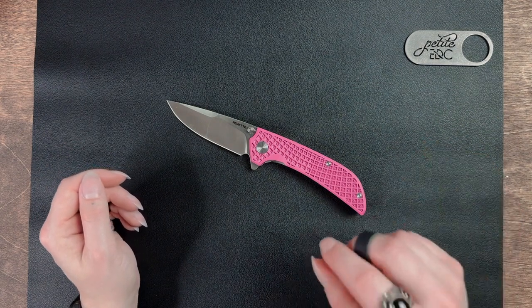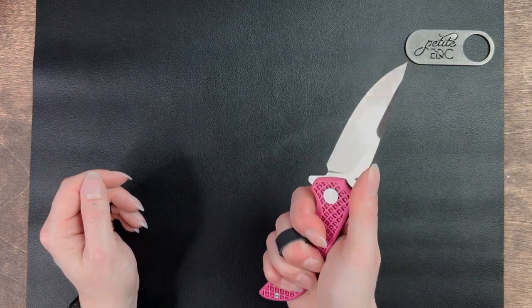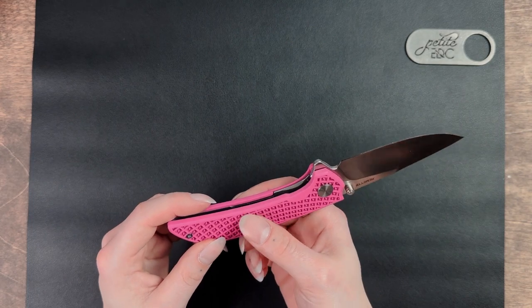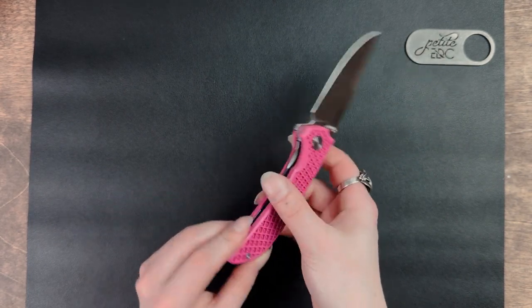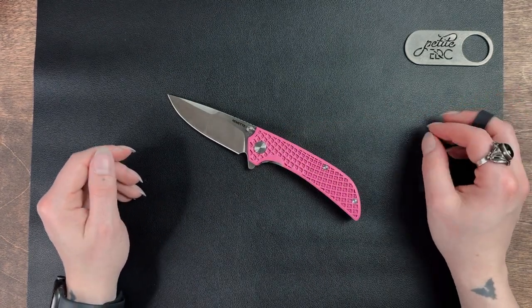One thing I think they can improve on is the way I think it feels in the hand. It is a little uncomfortable since the handle scales are flat and not contoured, but I also have pretty tiny hands, so others may find this more comfortable than I do. So that's it. That's all I got.